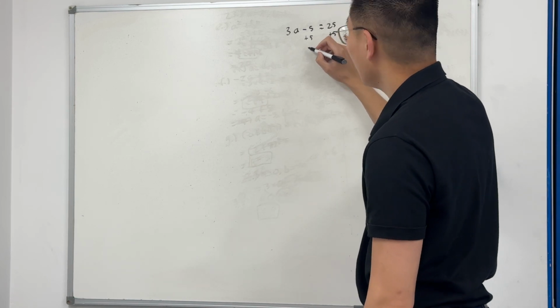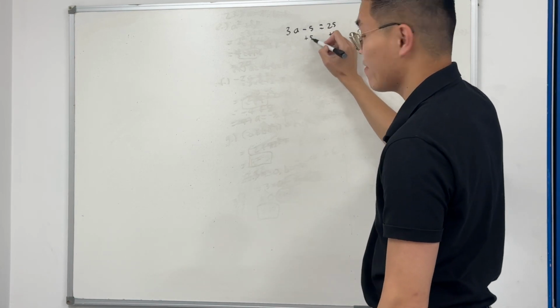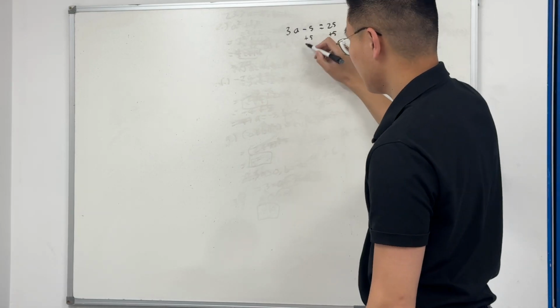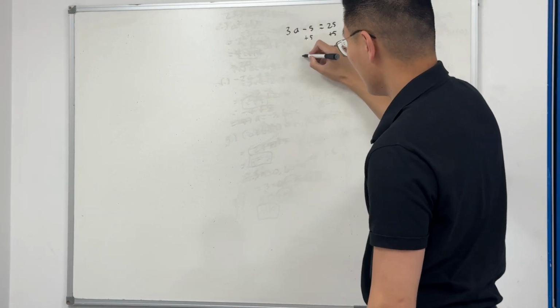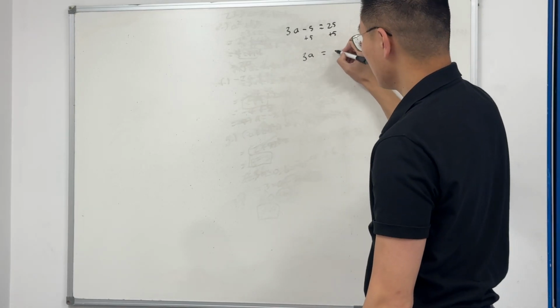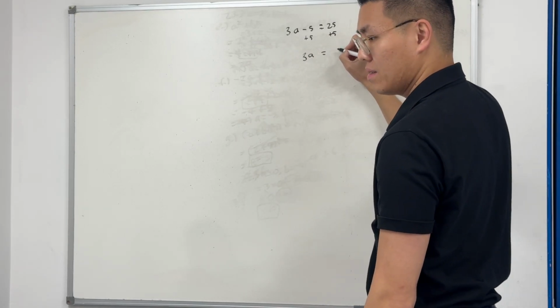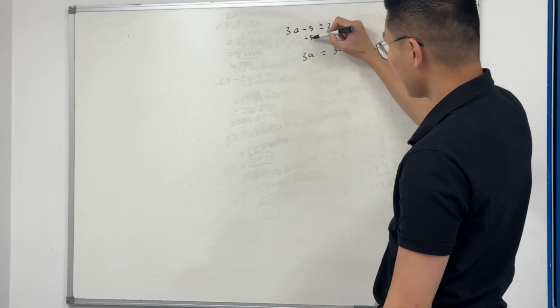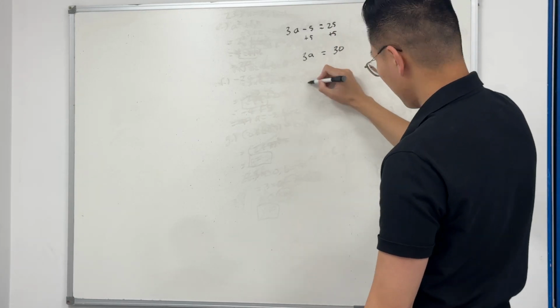I have no idea. Okay, so these 5 minus 5 and plus 5, they cancel out. Okay, so they're gone, right? Yeah. So our new equation is just 3a now, equals something. 30. 30. Excellent. Okay, can you see how they eliminated each other? Yeah. Okay, then what do I do?